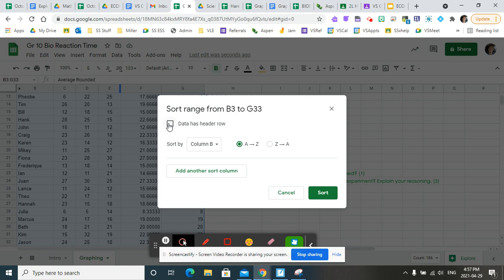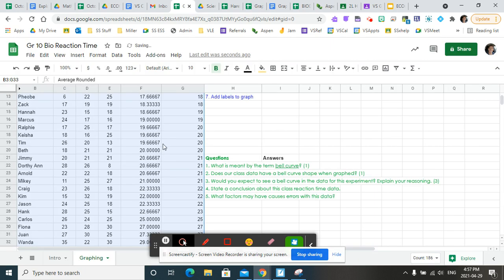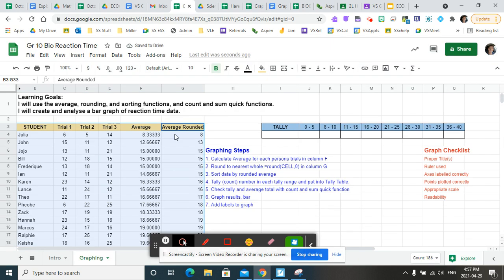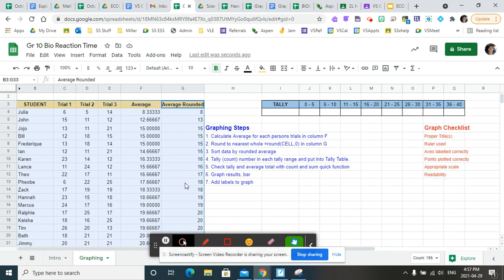Click sort by range. I know that I selected the header, so I want to indicate that. And then I'm going to choose, I want to sort by average rounded. Click sort and look at this. It has now sorted my data from lowest to highest.